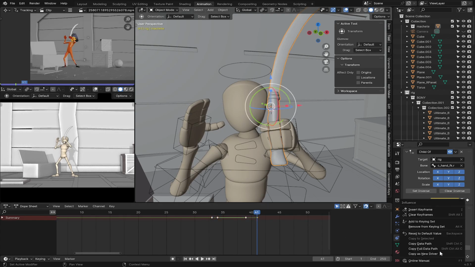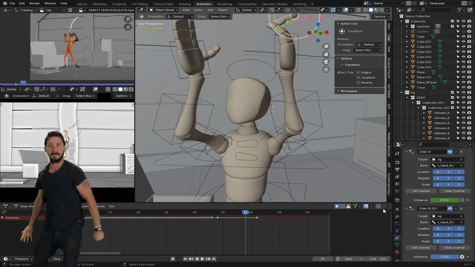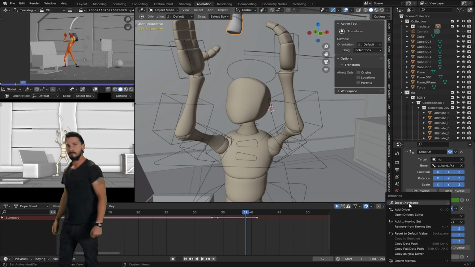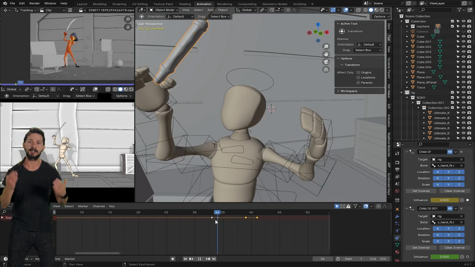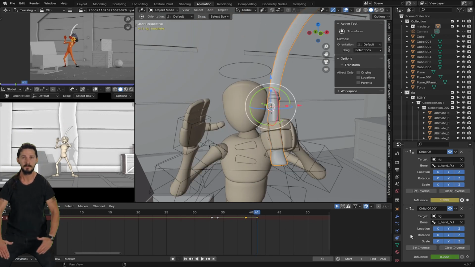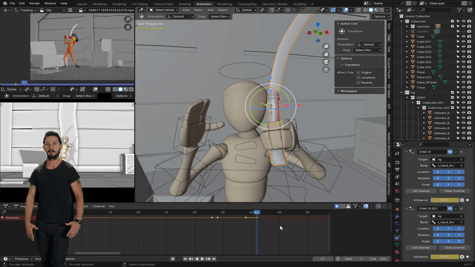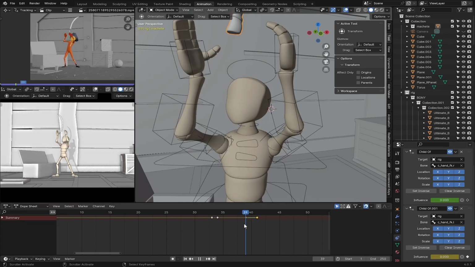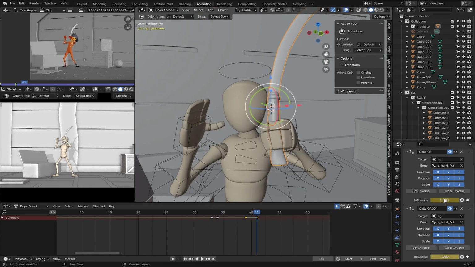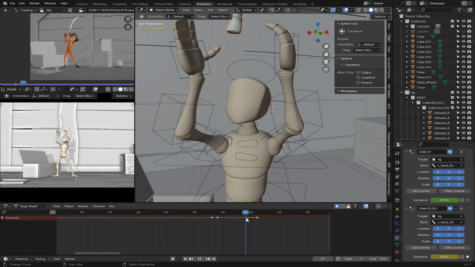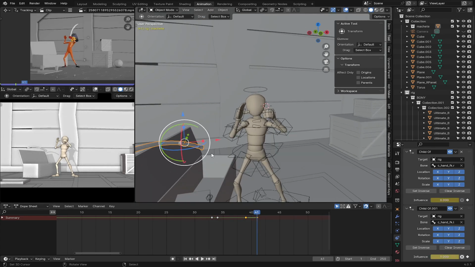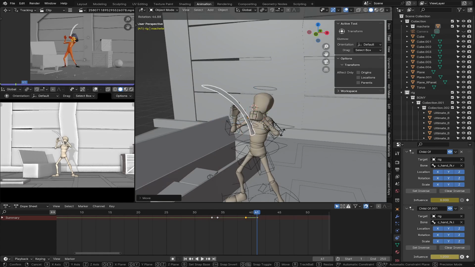So here has to be set to 1 and then insert key, and here I'll set this one to 0, and this one here is supposed to be 0 and insert key. All here has to be 0 and here has to be 1. And 0, 1, 0. And this one, I want to set this one to 0, 0, 0, 0. So from here going it's 0. And now I'm going to reposition this to the cutter hand again.